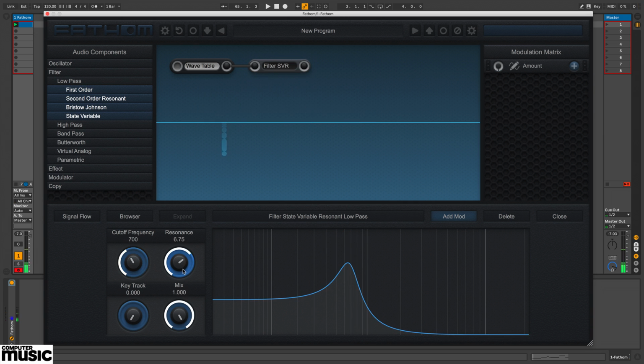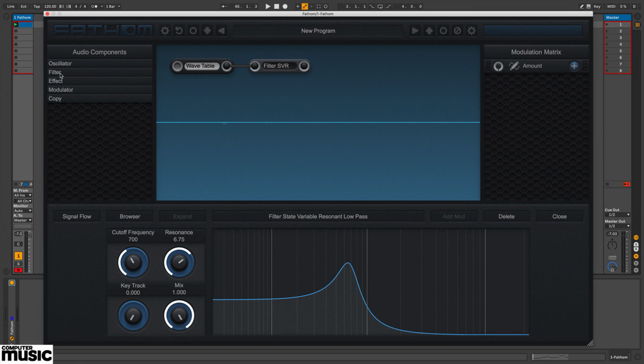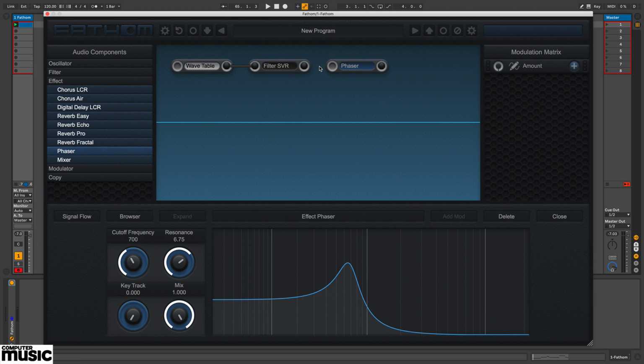Let's finish off with some processing. We'll head into the Effects folder, drag in some processors, then connect everything together, and adjust effect settings.